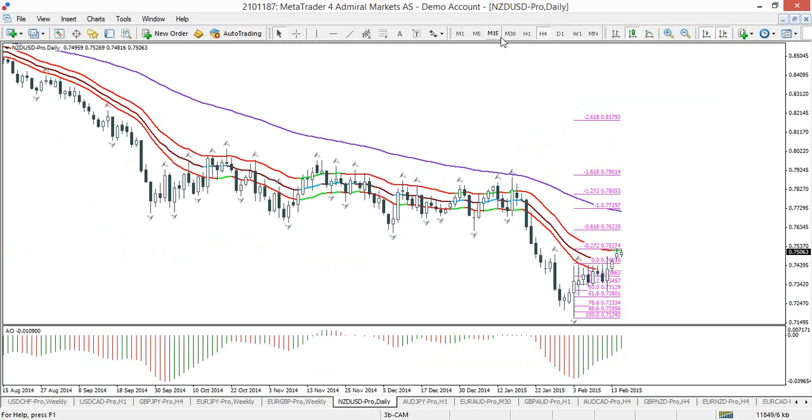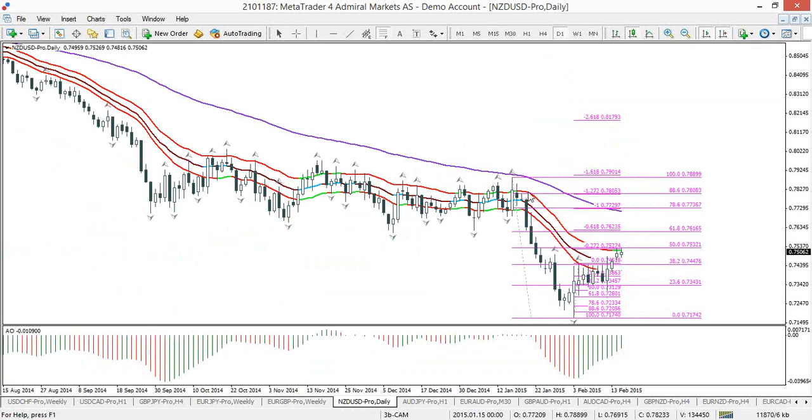So let's take a look at the Kiwi. Doesn't have a news event as far as I'm concerned anytime soon, so it might be a bit easier. Alrighty, the Kiwi just hit the minus 272 target, and it has the potential of going to the minus 618 target, remember? And if we put a fib on the opposite leg, on the downside leg, we see a pretty nice confluence of the 50 fib and a 61.8 fib with its targets.